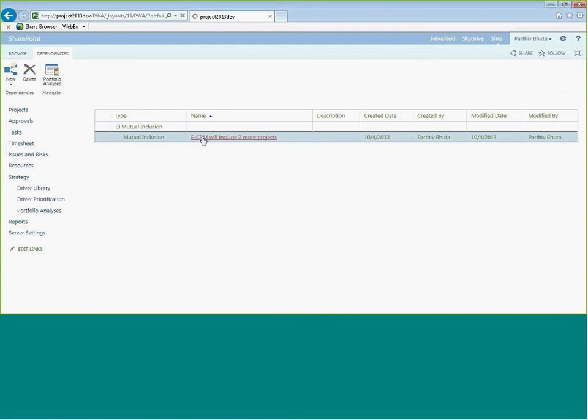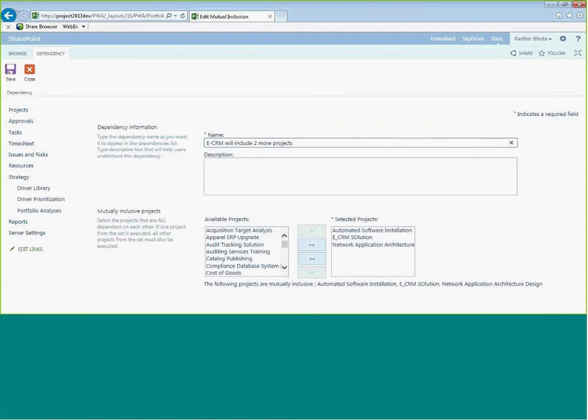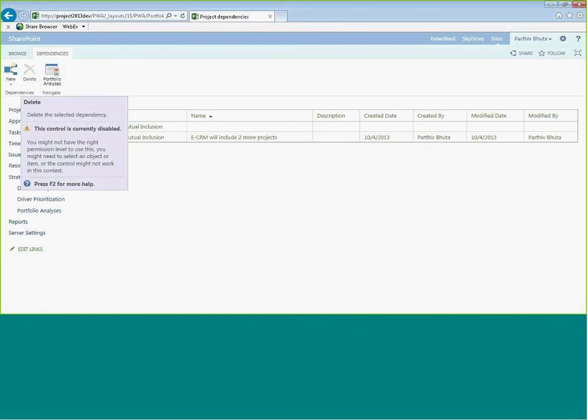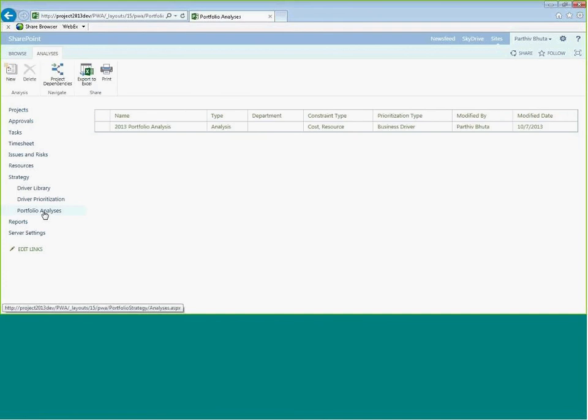So now we have everything in place for actually doing portfolio analysis. So let's go ahead and set up some of the settings for our analysis. I already have analysis done over here, so I'm just going to be modifying them a little bit. I don't want to waste time in showing you each and every setting and typing everything up. So I already have everything set up over here. So initially what you're going to do is you're going to name your portfolio analysis.